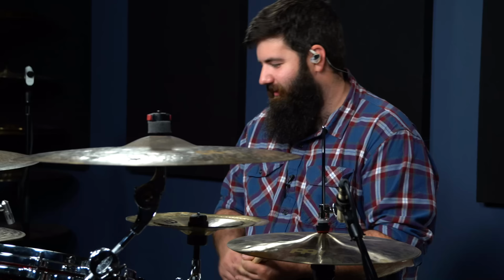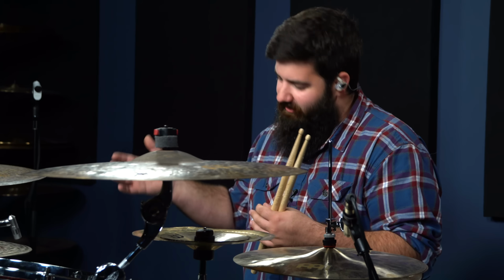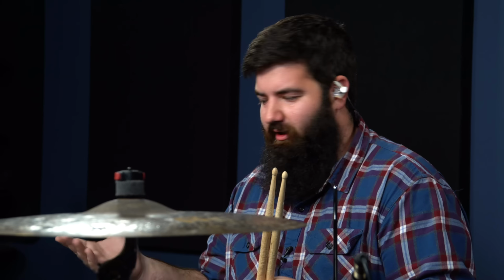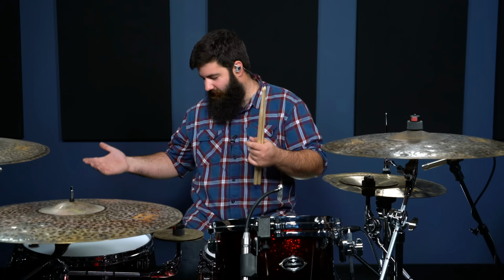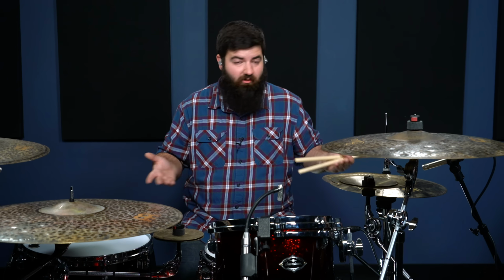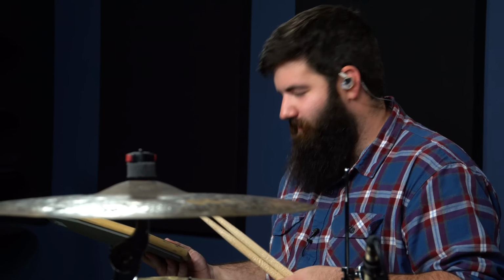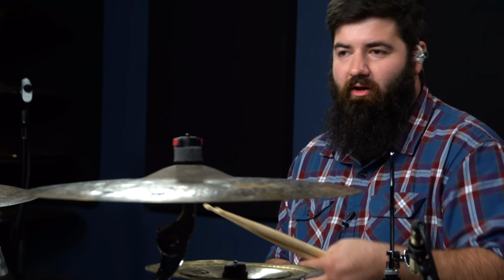Yeah, so of course when you hit a drum, the sound waves go through the drum, bounce off the resonant side head, which is the bottom head, and then back up, and so on and so on, just bouncing back and forth. But of course not all of the sound is trapped in the drum, it goes through the head, and in the case of a studio setup like right here, you're typically on a rug, so the rug or the carpet absorbs some of that sound. But if you have something hard, like a practice pad, which most drummers have, you can throw it under the floor tom and it creates more resonance. So I'll play it without the pad under the floor tom, and then I'll put it under, and we'll see the difference.